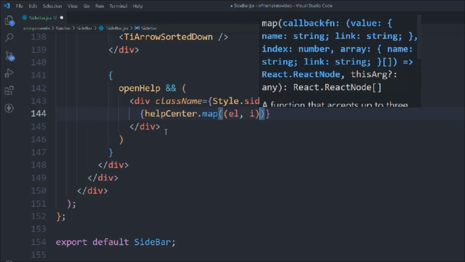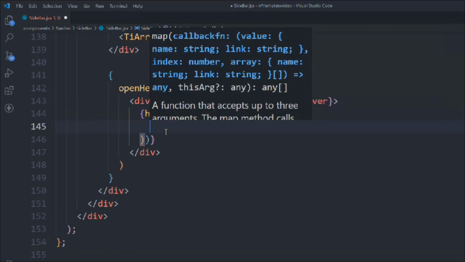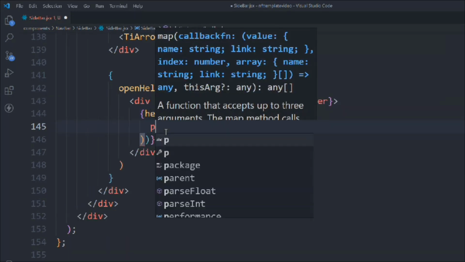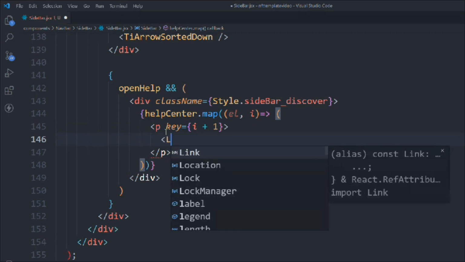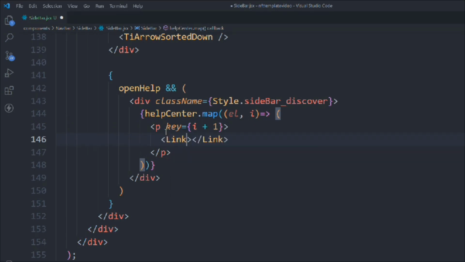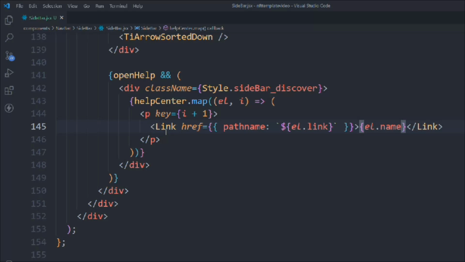So lm, we have to instantly return. In this we'll have this paragraph, it will have a click function, and it will have this link. We have to take this href attribute, so it will say path, and we have to take this lm.link, and we have to give the link name of this link. Okay, name. So this is our sidebar menu. Okay, working fine with this dynamic menu.